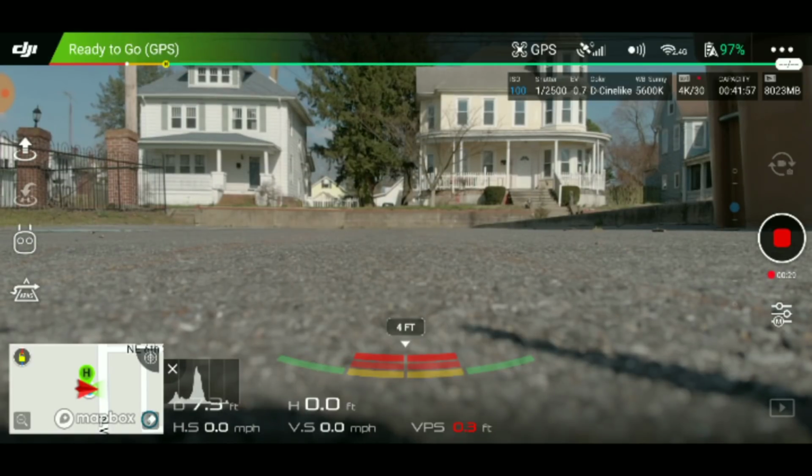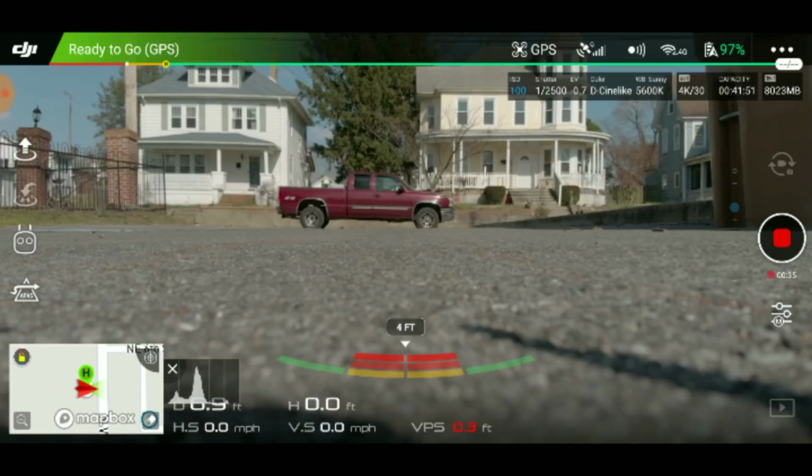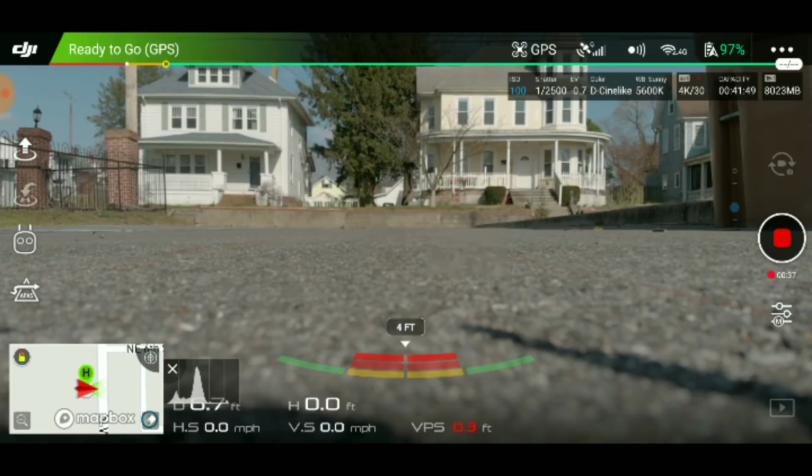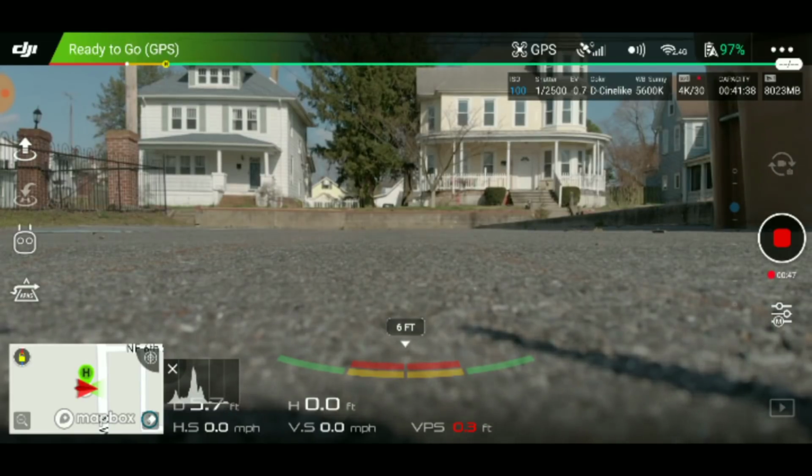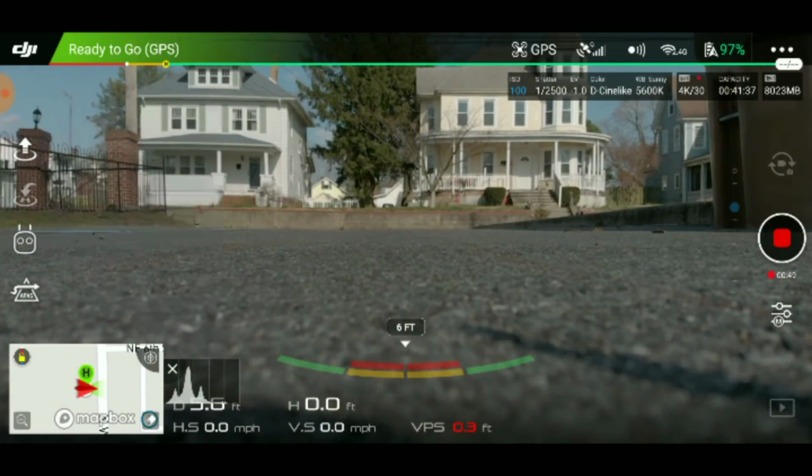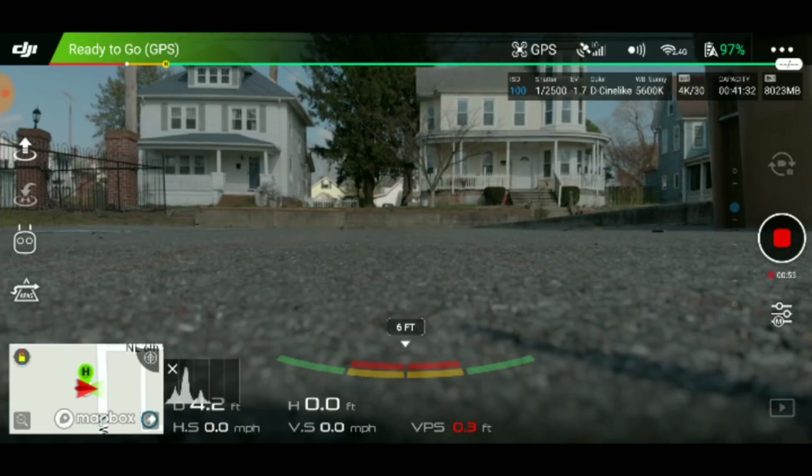So it's always a good idea before you go flying your drone to check all your settings on your app. This is crucial and can actually resolve or prevent a drone from landing itself. So on the DJI app, there are some settings that we need to go over.